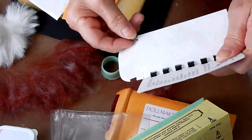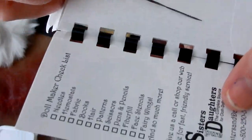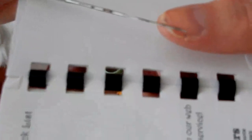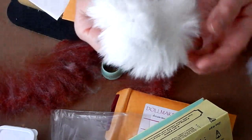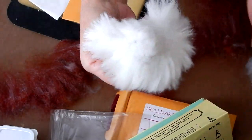And I'll show you what a felting needle looks like. This is an old one, so it kind of shows its time. It has a crooked end, and then that end there has tons of little barbs on it, and let me tell you, don't jab yourself with these because they hurt. Anyway, I want to work on the face of this little bear, and I haven't put eyes on him yet or anything, so I want to get his cheeks on first.